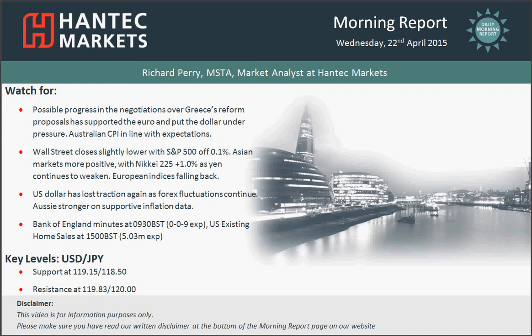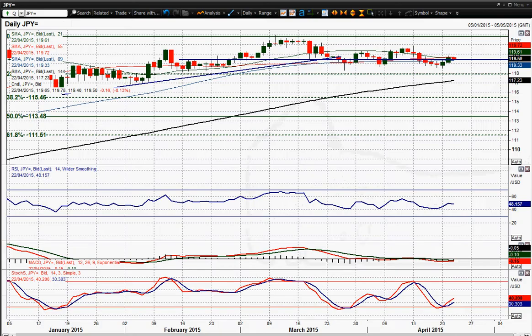I'm going to move on to dollar yen now, and the consolidation range continues. We've had a couple of bullish candles in the last 2 days, but then it looks like it's sort of slowing in terms of the recovery again today, although you would argue there is a very slightly positive look to the stochastics within this range, so perhaps there is that move.